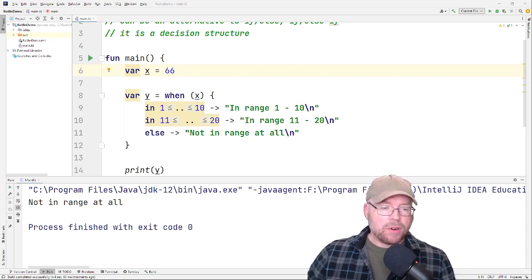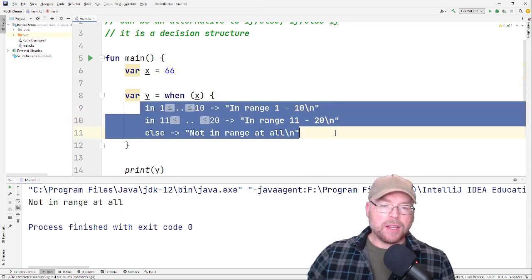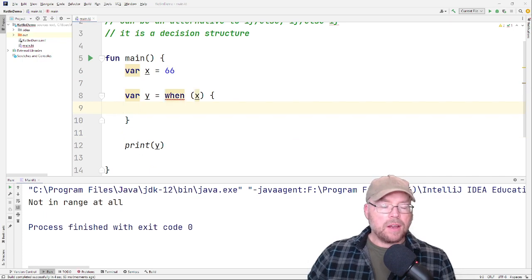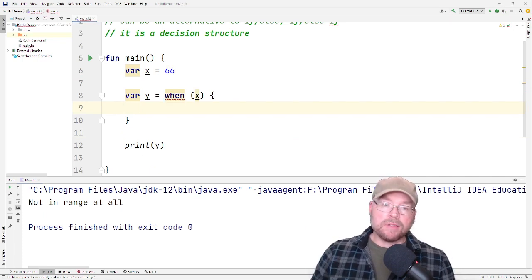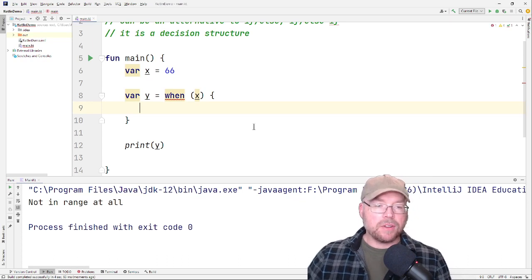So one more example that I will do is something like this, where we can specify another series, maybe a series of characters, for example.